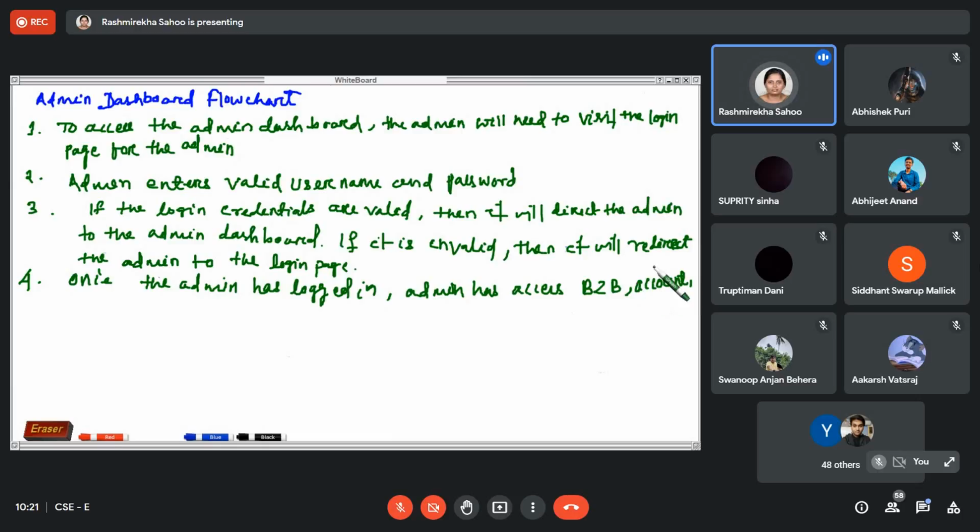Access to account manager. Then access to sales report.